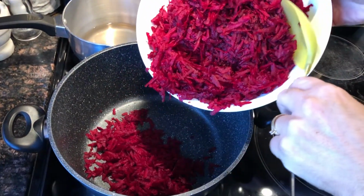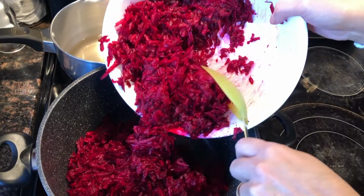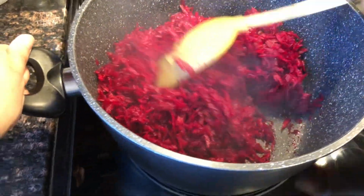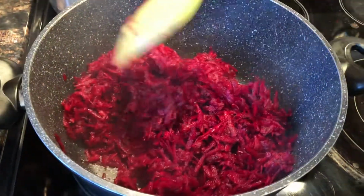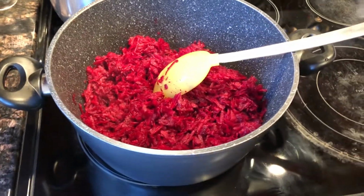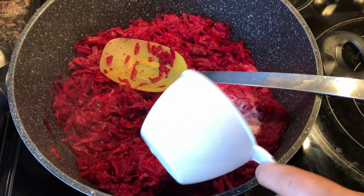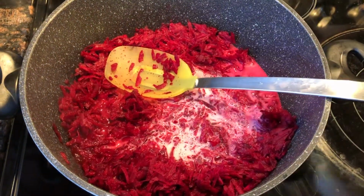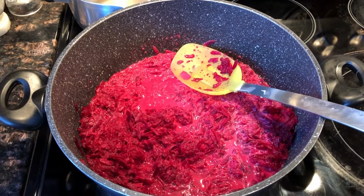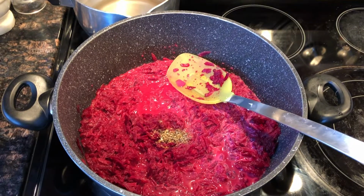So add all of the beets in a large pot, and we're going to cook them on medium heat for a few minutes, about 5 minutes, and we're going to continue to stir them like this. We just want to dry the moisture that's already in the beets. And at this point, we're going to add in 4 cups of full fat milk, one by one. So there's 1 cup, 2 cups, 3 cups, and the last one, that's the 4th cup. So we're going to cook the beets in the milk. And we're also going to add in the teaspoon of cardamom powder.